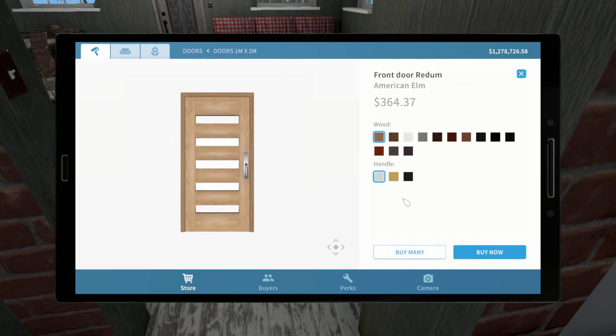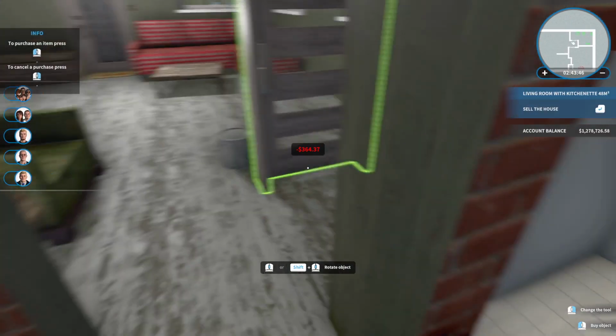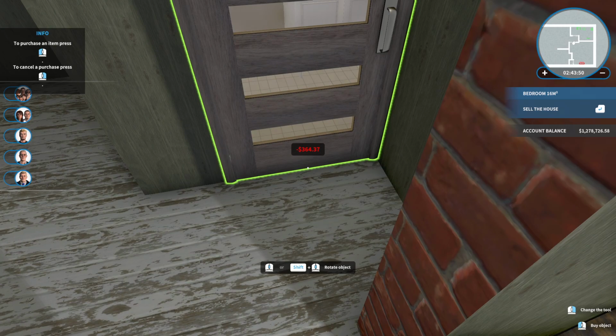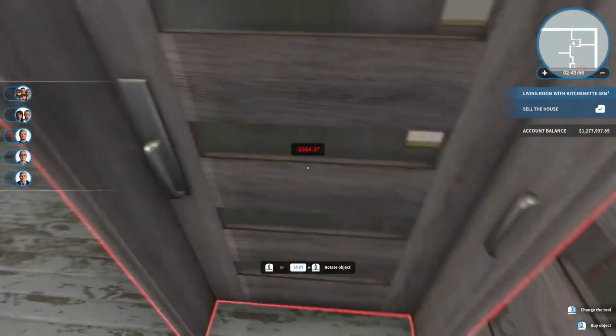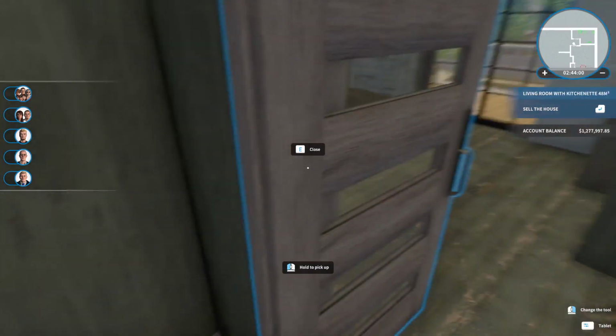Let's do like a... yeah. Again, it works with this bathroom because nothing's exposed, unlike the other rooms of the house, whereas normally this would be kind of a weird door option. We're going to go weird, by the way.